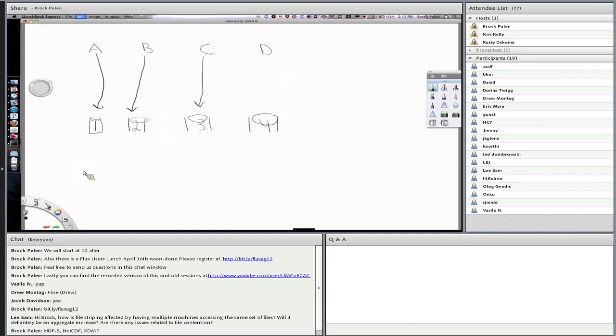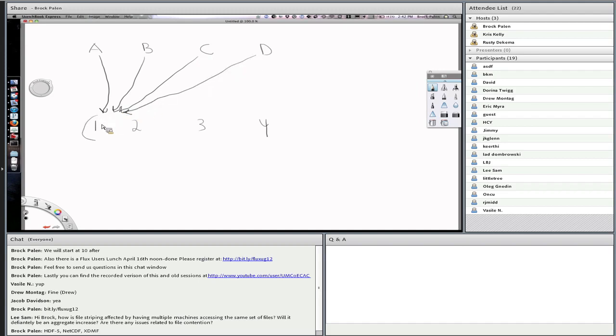On the other hand, what if all of them are accessing the same file? Say this is a single large file. This you may want to stripe. And depending on how you access the other ones, you might want to also. You'll really just have to mess with it and see what you get for performance. If you've got multiple files all being accessed at the same time by multiple jobs, you probably want to not stripe as much as you would if you were accessing a single file at one time.